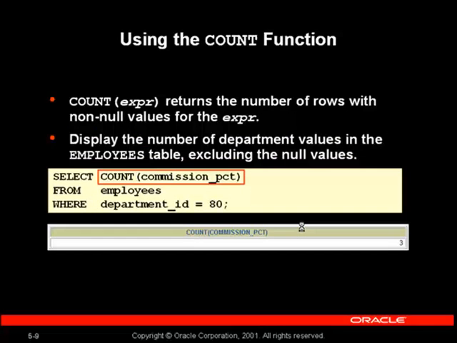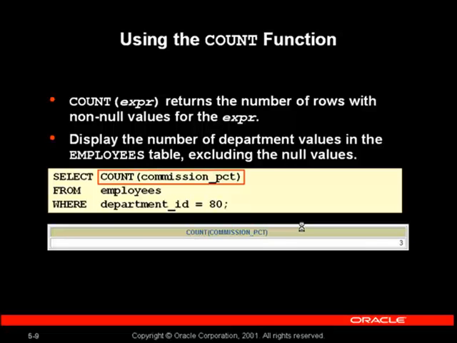It is important to keep at the back of your mind all the time that the group functions always ignore null values, or the records with null values. So if you use the COUNT function on a column, for instance, it returns the number of rows with non-null values. In other words, even though there are 20 rows in a table and maybe 2 of them do not have a value for that particular column, the count is just going to ignore those 2 and return 18, even though there are 20 rows in that table.